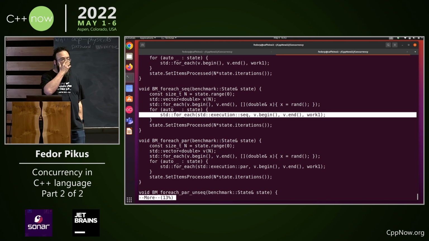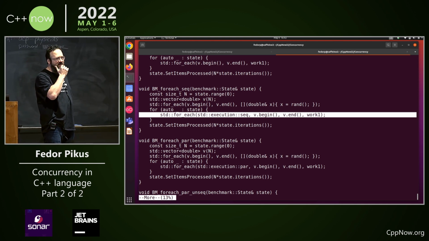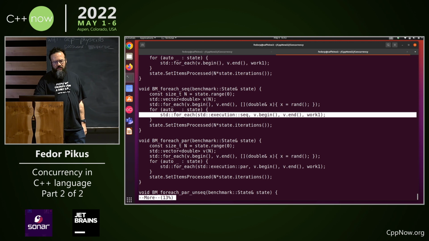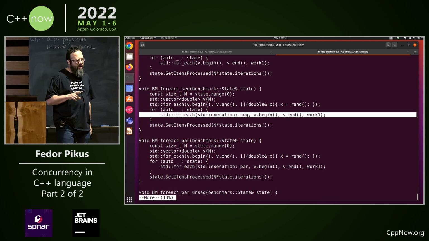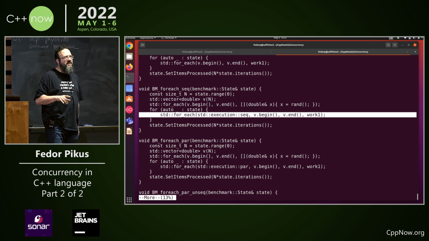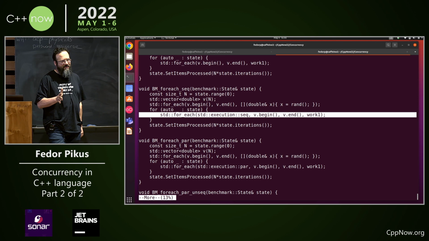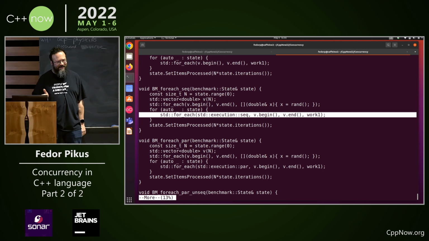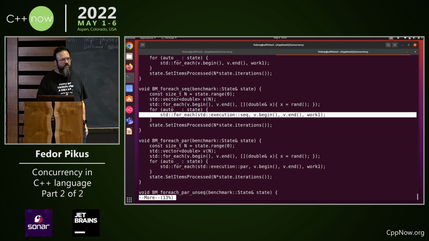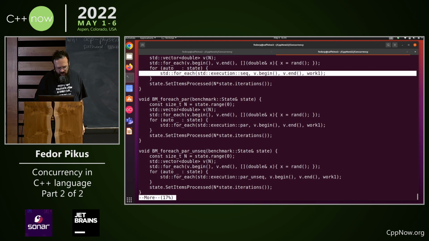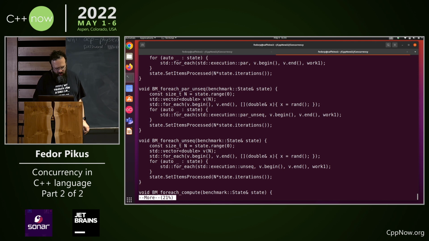Parallel policy, yeah, question? When you said it doesn't work, is that a compilation error or a linker error? Which one? With the TBB. Oh, usually you get a compilation error. There was actually one case that I have seen between GCC 10 and one particular version of TBB, Thread Building Blocks, where you got a linker error. It compiled and then the signatures didn't match. So usually you get a compilation error on the headers, and they were not merciful. As I said, once I got a linker error. Okay, parallel policy. There is also a parallel unsequenced policy that I'll talk about in a moment.